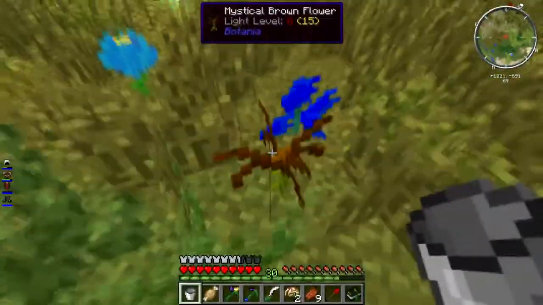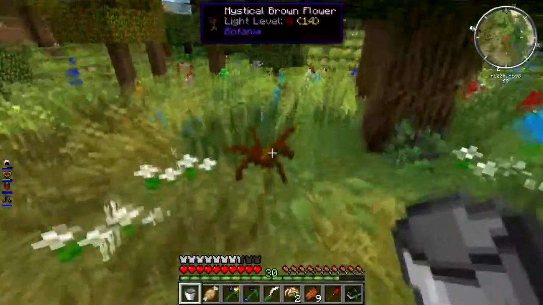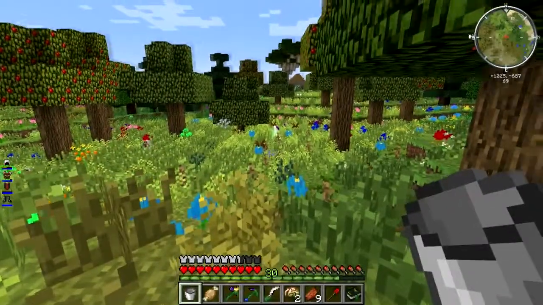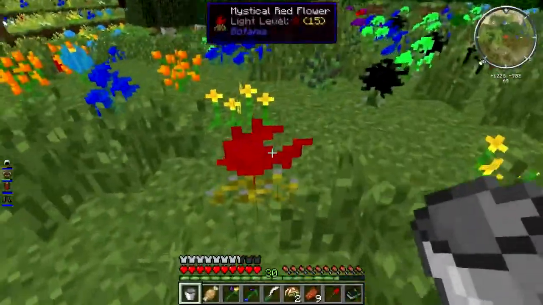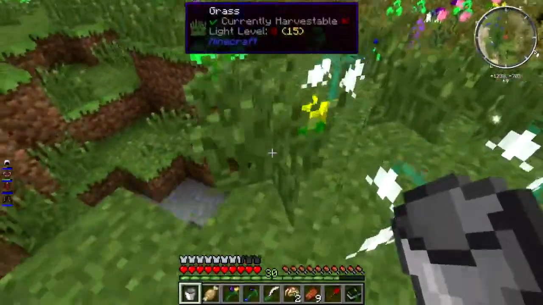Hello, Moo Cow. Moo, yeah. Okay. Oh, there's the village over that way. It's fine. Spawn-ish. I'll grab some more red. What the hell? I will not jump into that hole.